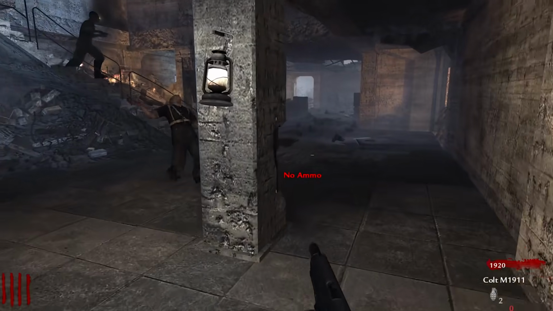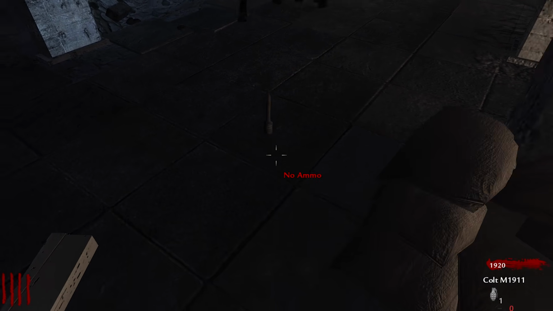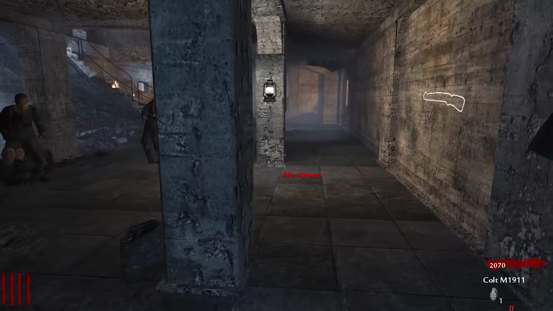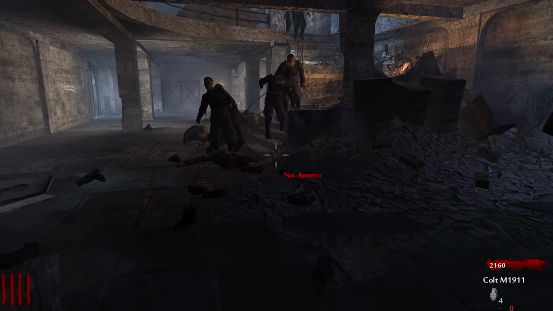Okay, we got a lot of zombies. Lots of zombies, man. Okay, we're just going to dip through here. First nade cooking out. Let's see what we're cooking. I can't believe it's round four and we make this many crawlers. How does this make any sense? How is this fair? Buy some more nades. Oh, whoa. Oh my gosh.